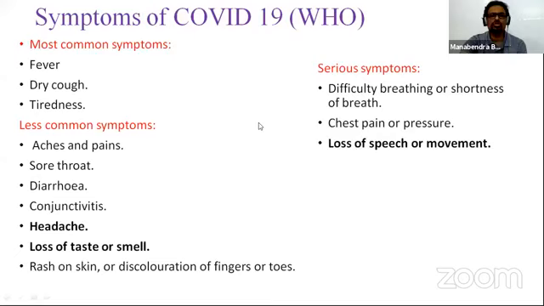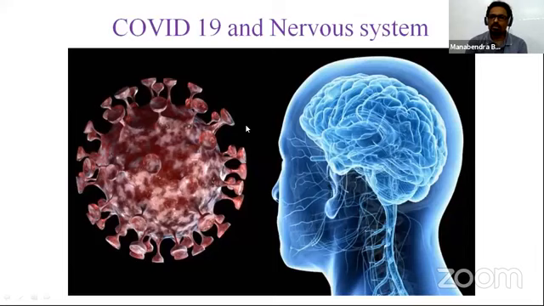And among them, some neurological symptoms as well. It has been documented by the WHO. Now, what is the concern about the nervous system in COVID-19? What is the impact of COVID-19 and SARS-CoV-2 on the nervous system? It is a matter of debate. And also a lot of researchers, scientists and physicians are doing a lot of research about the magnitude of the virus in the different systems, as this virus can affect the different systems of the body, and the nervous system is not out of this.